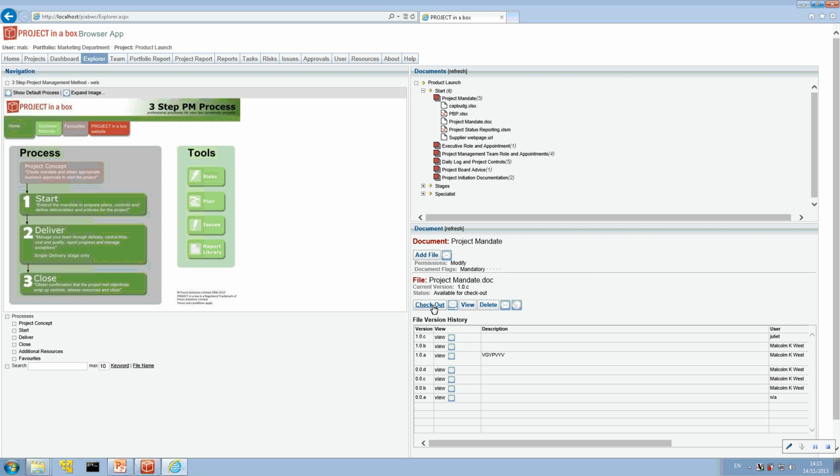When we're checking files out to work on, of course, because again we don't have the interaction with a local desktop, we can't pick up a checkout folder and manage all that side of it for you. You have to choose the location where you check the file out, and then when you check back in, you need to browse to find the file to check it back in.